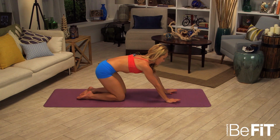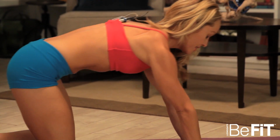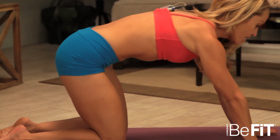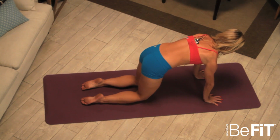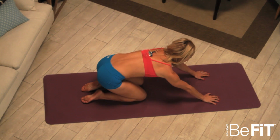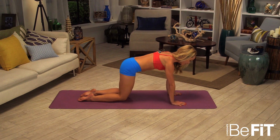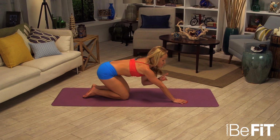Then inhale, and as you exhale, shift your deltoids forward over the palms and press. Then exhale, send it back. And we're gonna do that a few more times, and this is an easy warm-up for the wrists. Press through the arms, sucking in the belly, exhale, send it back. A few more times, send it forward and press, and when you press, your knee should come a little off the ground and all the way back. Elbows super straight, no bend in your elbows.